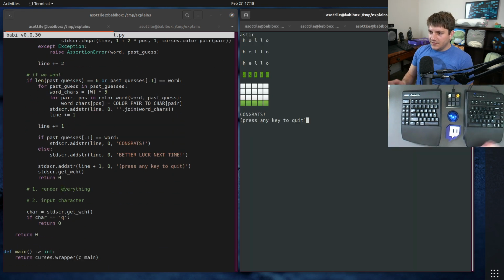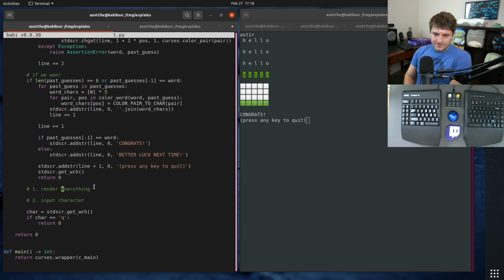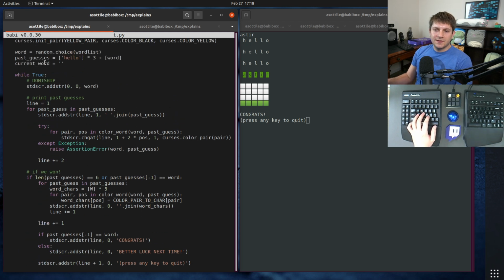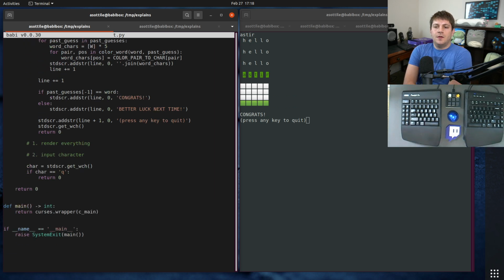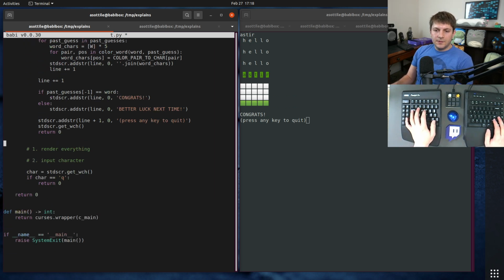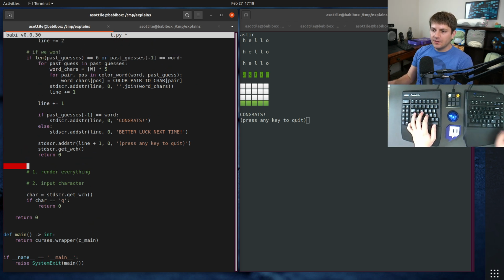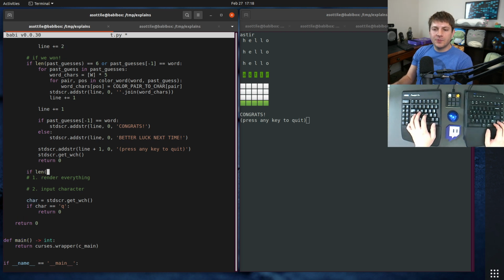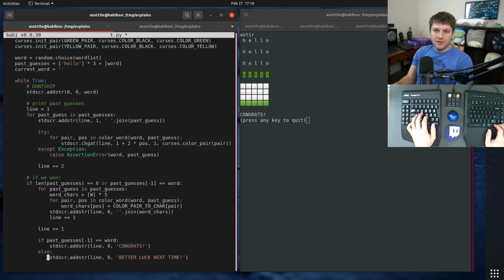Okay, so what do we need to do here? We need to basically have 5 little underlines there, and we need to fill them in as characters. So what is our state? Our state is the current word, and we need to add or remove characters to it. We are at this line in rendering. So if the length of our current guess, current word, is 5.